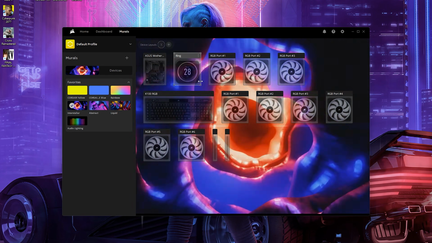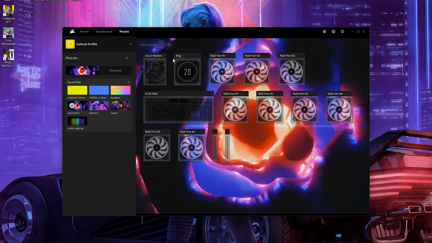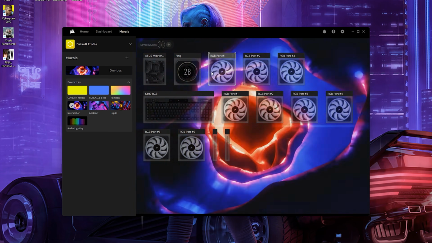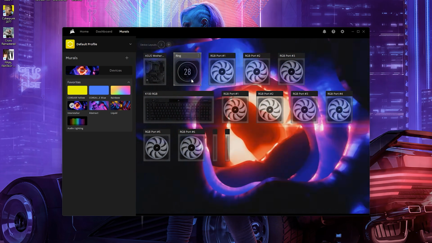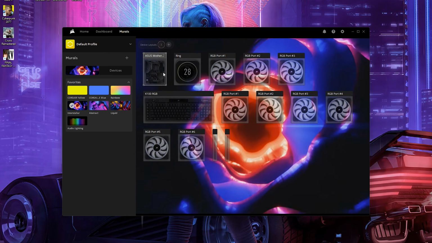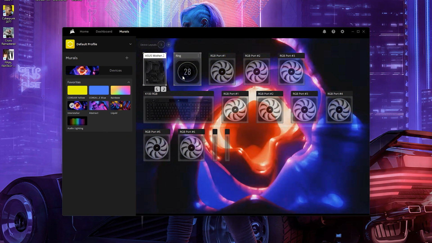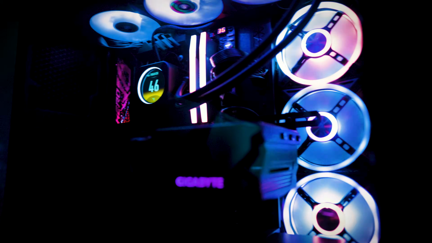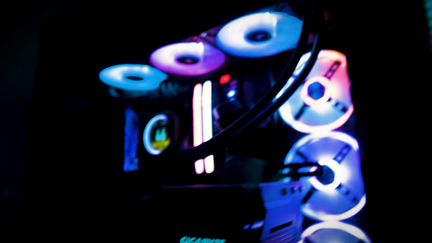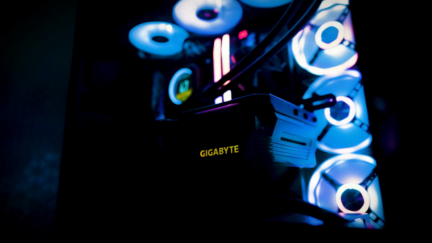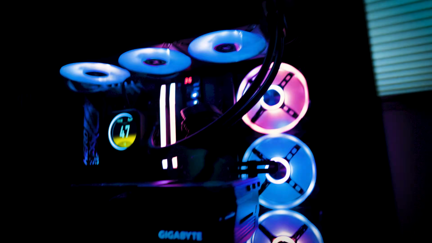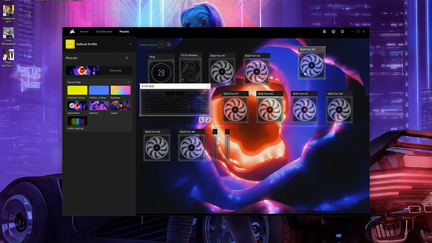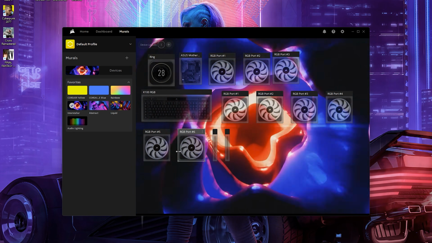You have your murals. Now this is something that's supposed to make it easier. I know iCUE 4 had something like this, but now it's a lot more precise. It's supposed to sync with everything that you have. So you can actually choose the order, say, if you want your motherboard ahead, or if you want a specific color, like instead of this dark color, you want this red color, you can just drag it in there. That's the whole purpose of the mural, around whichever colors you really want to show the most. It's a really neat feature, and it's really creative.